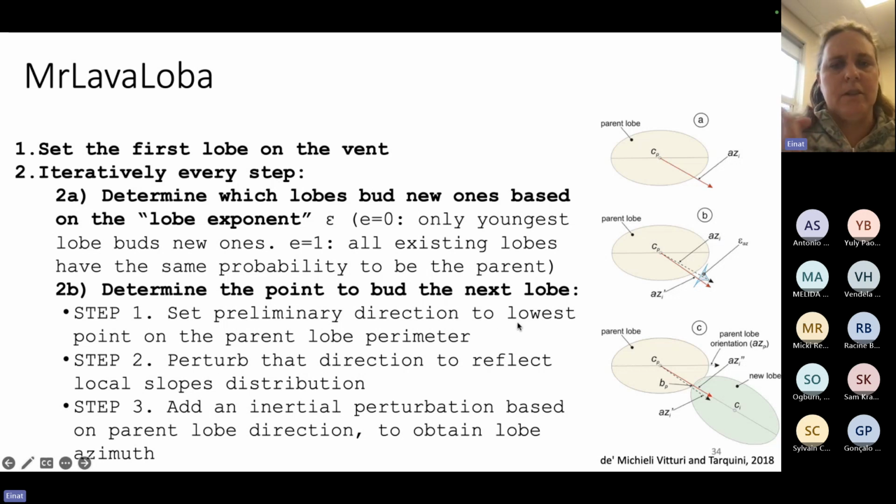There's a preliminary direction that is set by the steepest descent usually, and then you perturb it to reflect some local distribution, and eventually that gives you the orientation of the new lobe. And all the lobes can be set to be the same size, or there can be a distribution for that as well.